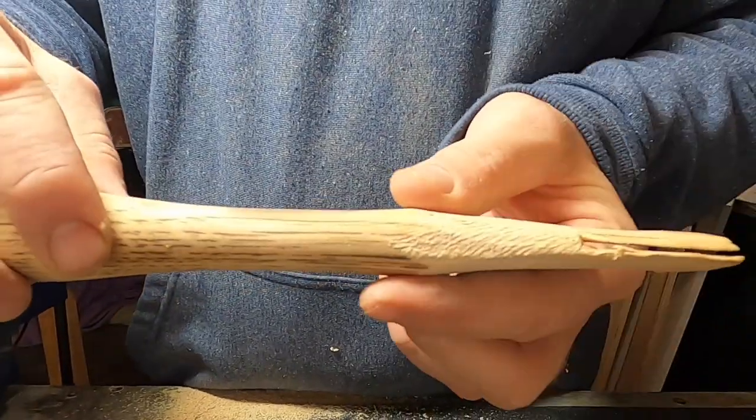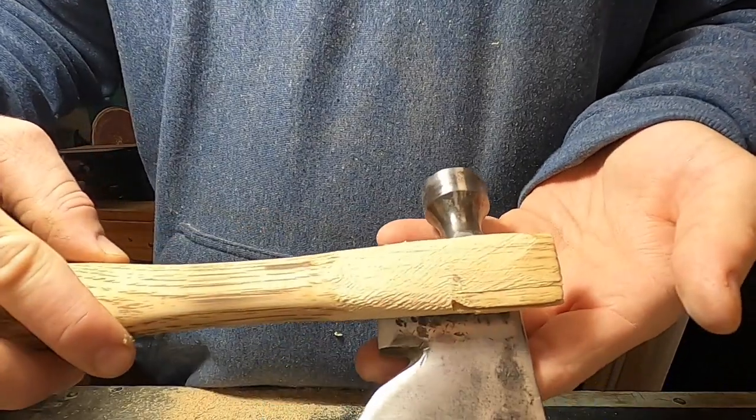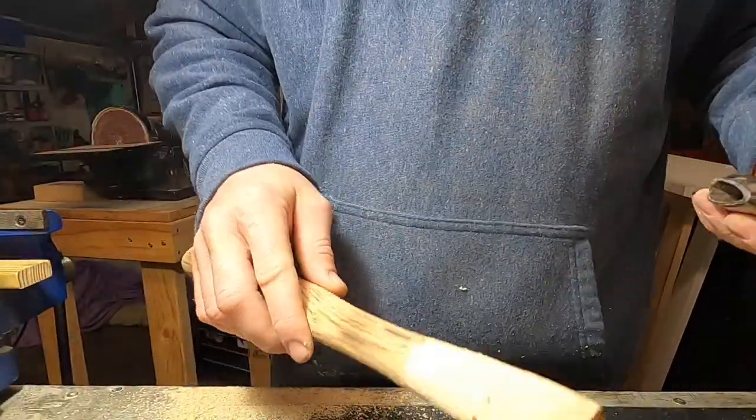Alright, I've now got it profiled down to a point where I can fully seat the axe head. I had to remove quite a bit of material, as you can see, so fingers crossed this will work.